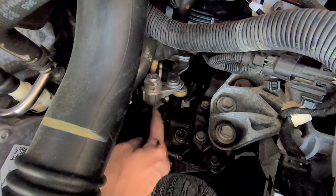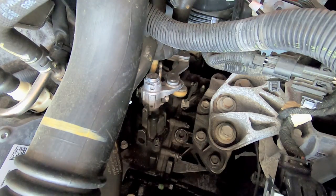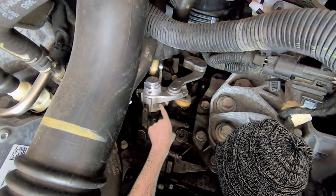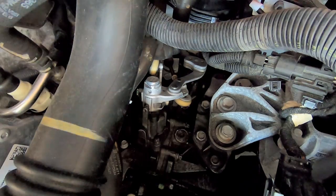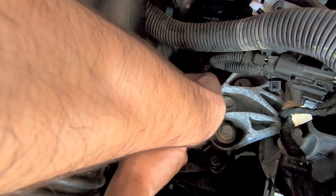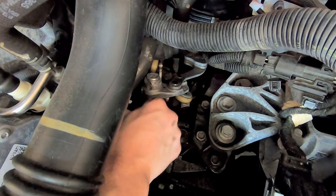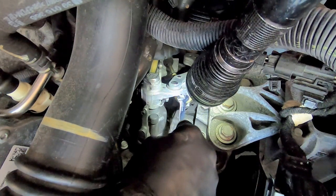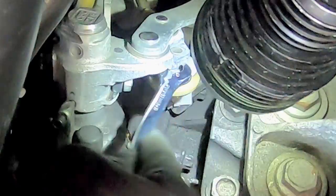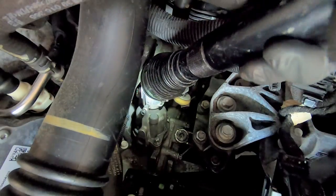Okay, so I'm pretty sure the transmission's in first gear. The first step is to put the transmission in neutral, so let me do that. Now the kit came with this 5mm bolt, and it looks like I have to put that through here. I have to pull this up. Didn't expect that. Okay, so it shows in the instructions that I have to get something underneath the shifter cable head. Oh, there we go, it just popped right off, that's good. Oh, okay, that was easier than I thought, but a little bit of a pain in the butt.